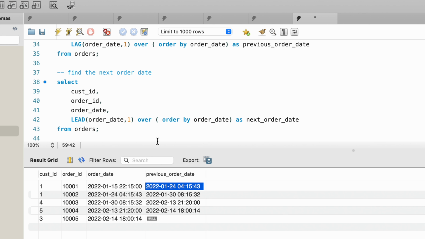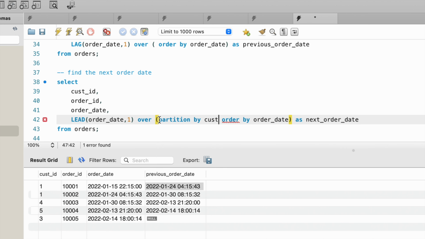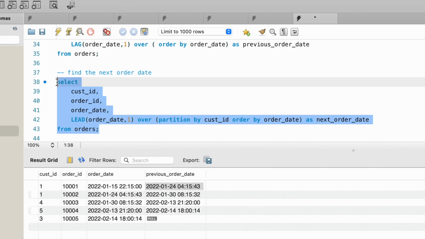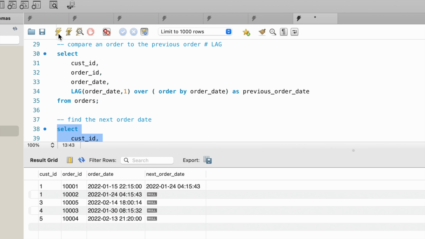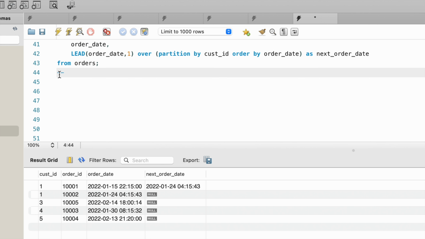If you want to group by each customer, then you have to say partition by customer ID. Let me execute. Only customer 1 has placed 2 orders, so it's fetching the next order date, and all other records are null because there is no next order for each customer.